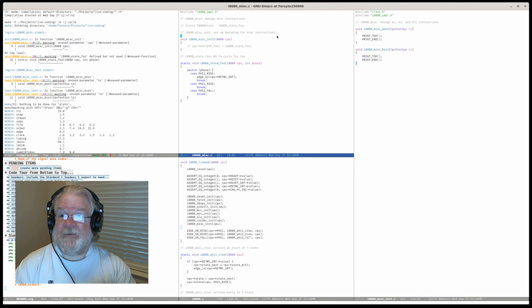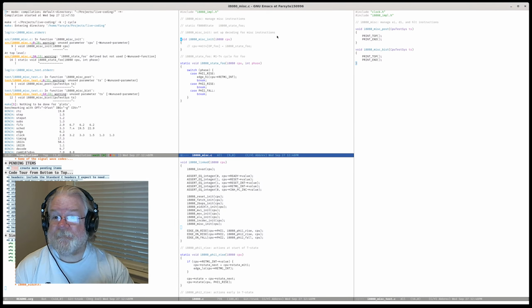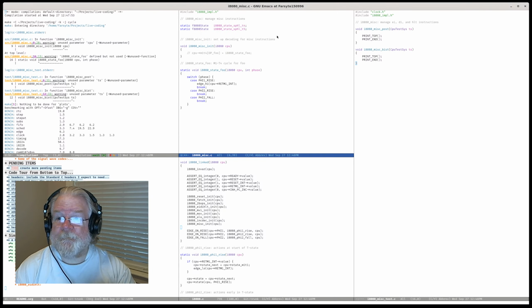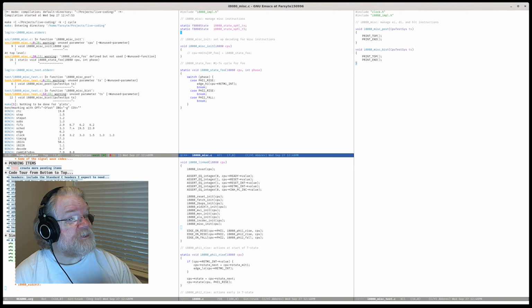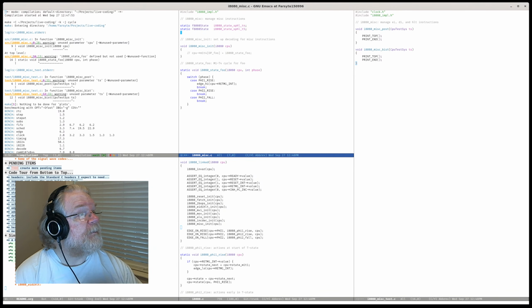Let's start setting that up. Scanning the table really quick, are there any other places where we just have a final T state whose only job is to push something back into the stack pointer? We may want to share that T state.